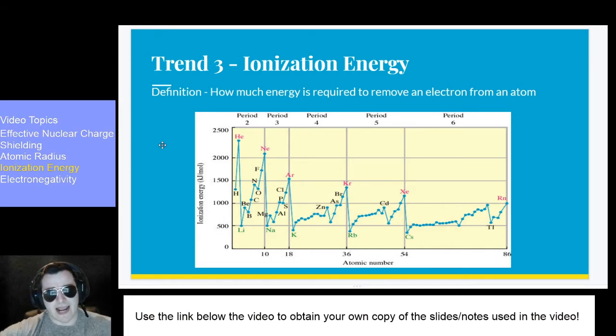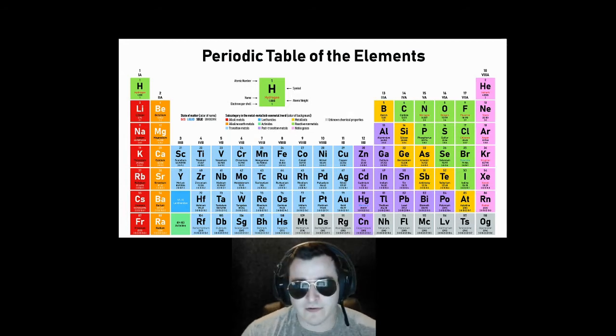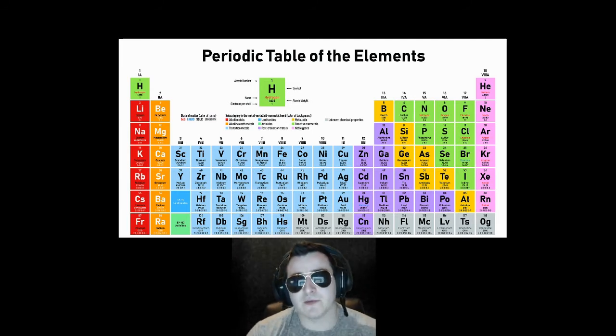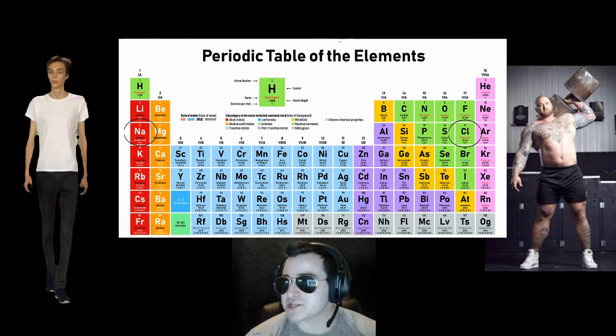Well, as we're moving from left to right on the periodic table, once again, what are we changing? Right? What are we changing? We are adding a proton every time we shift one space to the right. When we're moving from sodium to magnesium, we add 1 proton. When we're going from sodium to chlorine, that's right, they're coming back, right? Timmy and Tony, right? We have a difference of 6 protons.